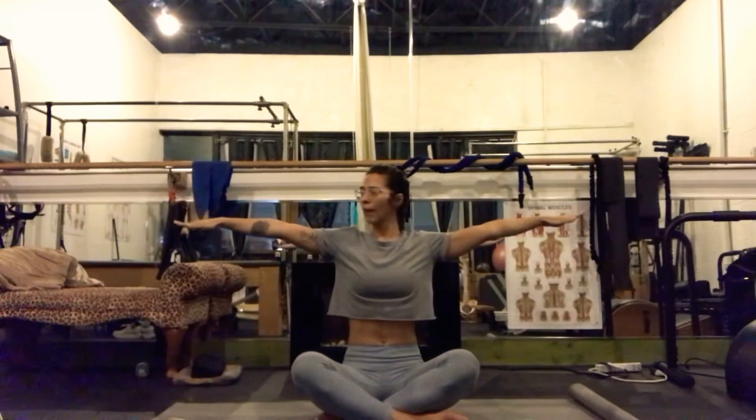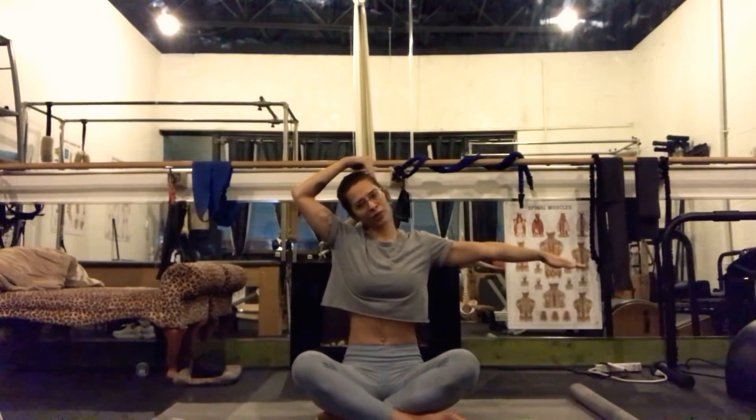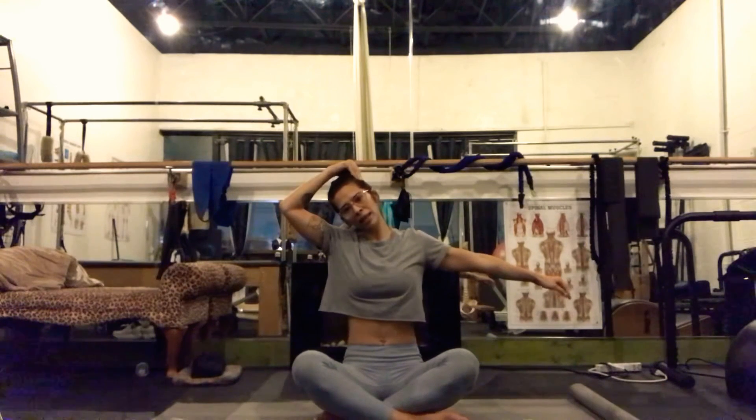With our breath focused, our intention set, we'll begin to flick your eyes open. Inhale, stretch your fingertips above your shoulders. And on your exhale, tee out your arms. Palms are energetically pressed down, shoulder height. Take an inhale, lift your right hand over your right shoulder. And on your exhale, guide your right ear to your right shoulder. You can gaze ahead. Softly relax the left arm and begin to walk the left fingertips away from your heart. You can press the kneecaps down, conscious breath, maybe gaze down.